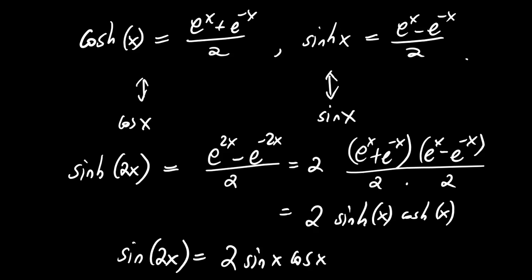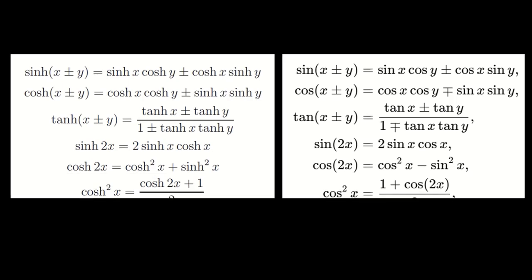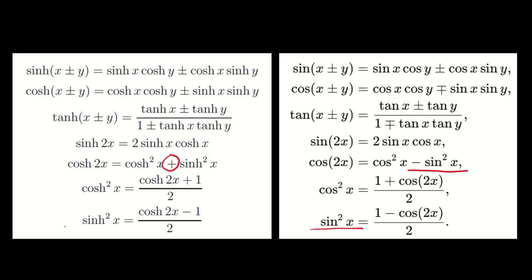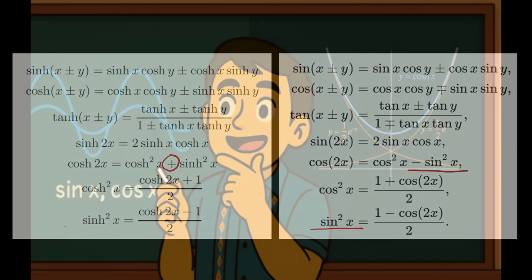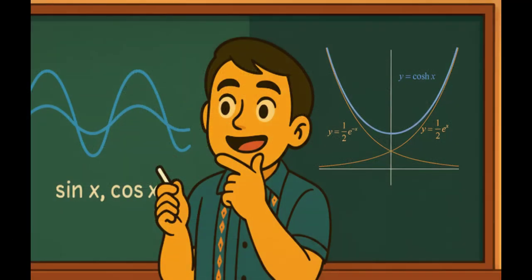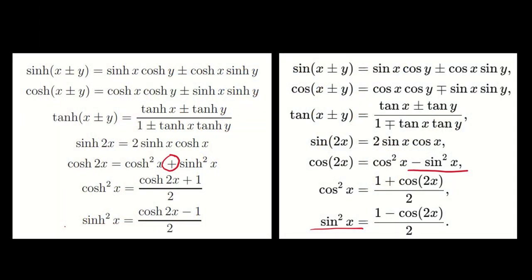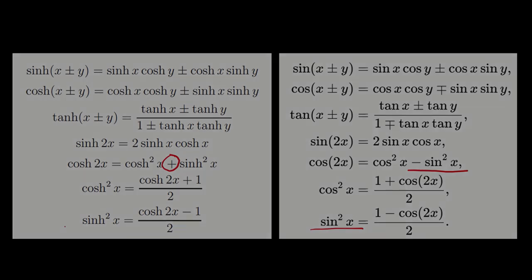Not only this, we have a branch of identities from trigonometry and from hyperbolic functions that look very similar, except that when it comes to sine squared, this changes to a plus instead of a minus, and similarly for this one. So why does this exponential formula act like trigonometry? That's what we are going to uncover today, step by step. We'll see how a simple switch from the circle to the hyperbola changes everything and yet keeps the mathematical structure almost identical. By the end of the video, you'll see why hyperbolic cosine truly acts like cosine x.